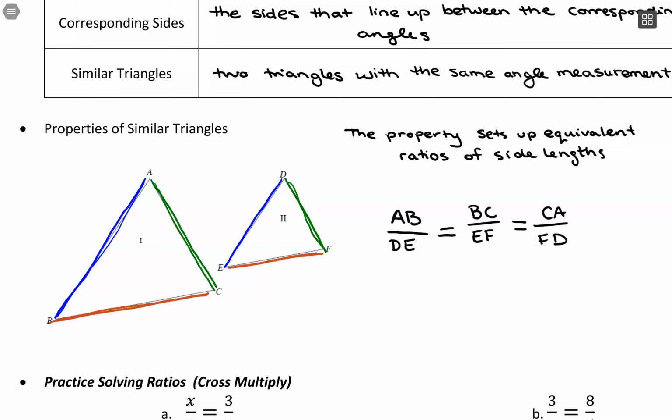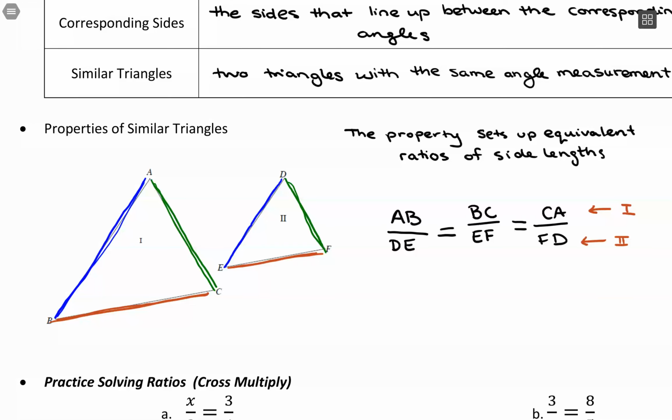One thing you need to be is consistent about what's going in the numerator and what's going in the denominator. Notice that the side lengths coming up in the numerator are all coming from triangle 1, and in the denominator all from triangle 2. This should happen every time. When you have your two triangles, the numerator should consistently come from the same triangle and the denominator should consistently come from the other triangle. You don't want to mix it up because that'll mess up the ratios. You'll actually be using the reverse of the ratio and you'll get the incorrect answers out.